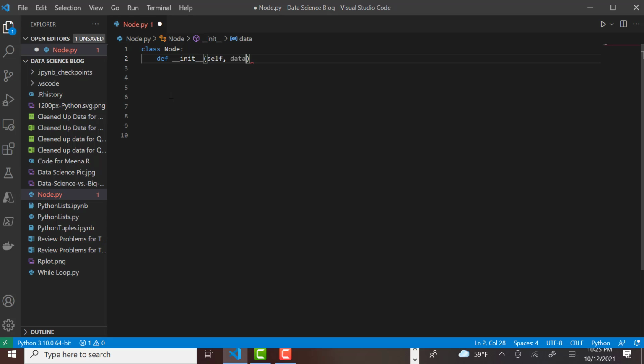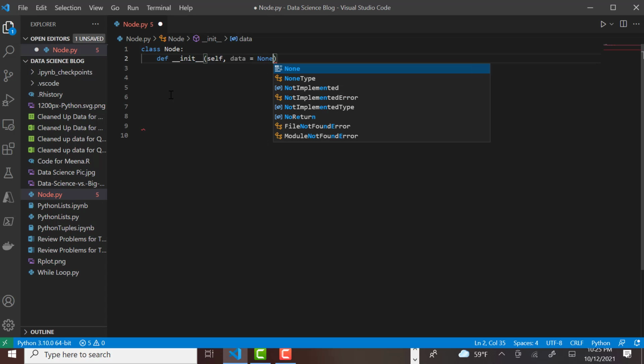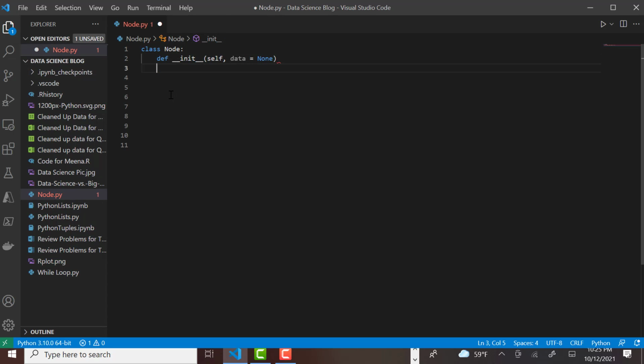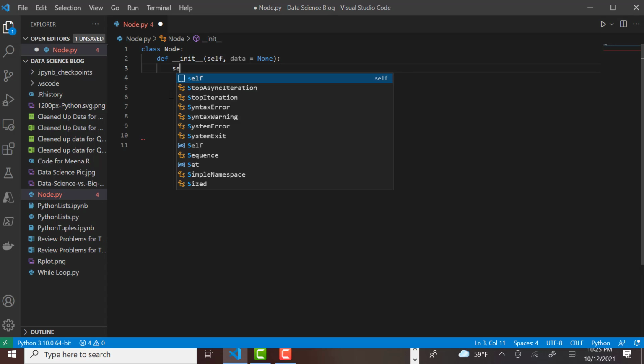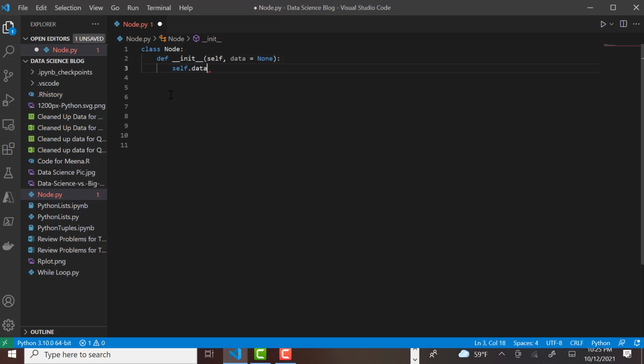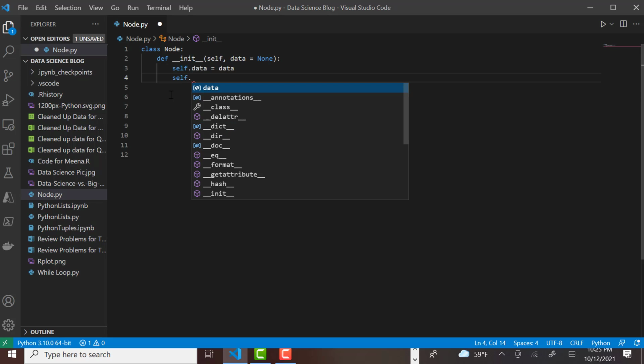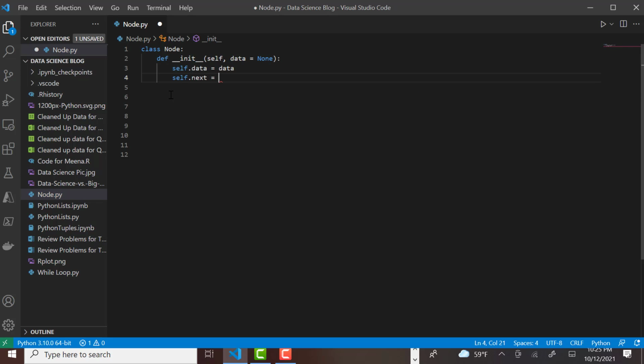And how about setting the data to None as a default? Okay, forgot to put a colon here, and then I'm going to have self.data equals data, and then self.next equals None.